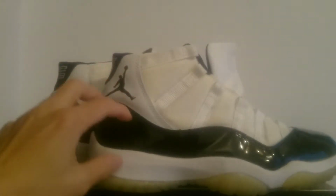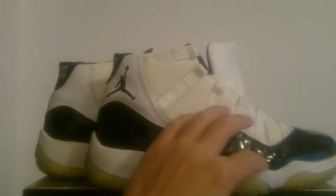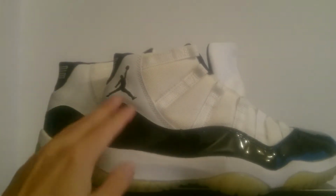I don't know if anyone's going to do a comparison video. I'm sure there are. But just, you know, look, it's still decent. I would never wear these anymore. We can try a rejuvenate project, but we need some kind of glue to go in here to glue this back up. Or just buy the new pair. $220? I don't know, man.